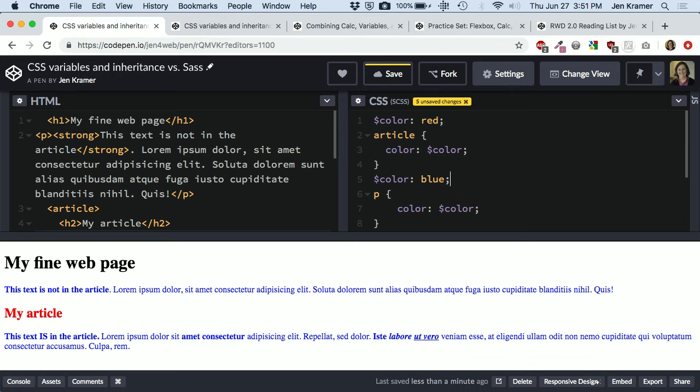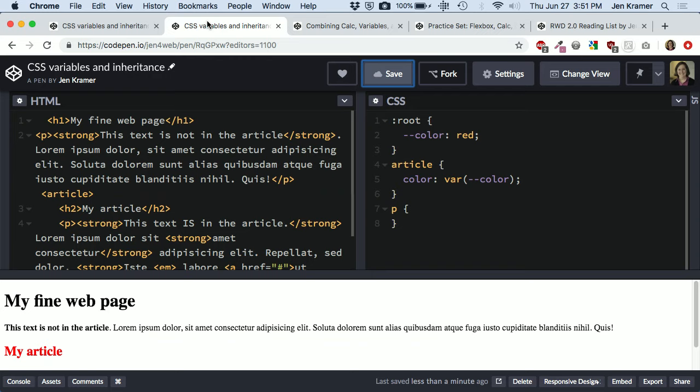Okay? So we have sort of a combination of two things that are going on here, right? So first of all, the article declared itself as red, right? So everything inside of that was red, but in actually the paragraph declaration that's later takes greater specificity, right? And it becomes blue, overriding the red that was there before. Everybody okay so far?